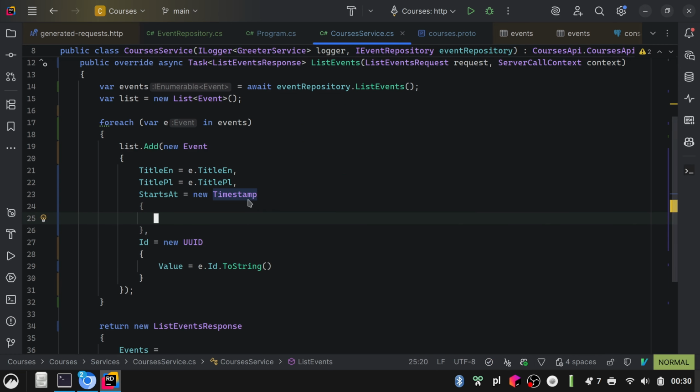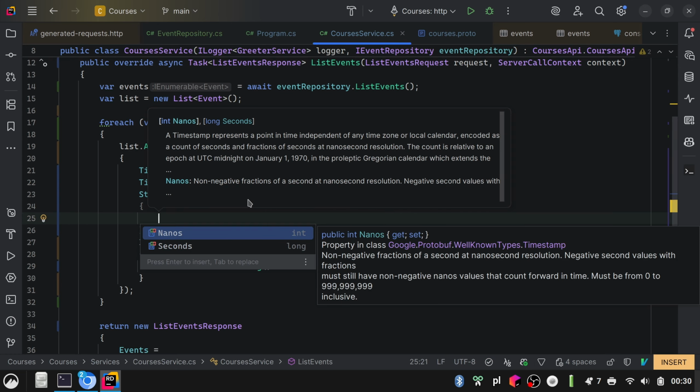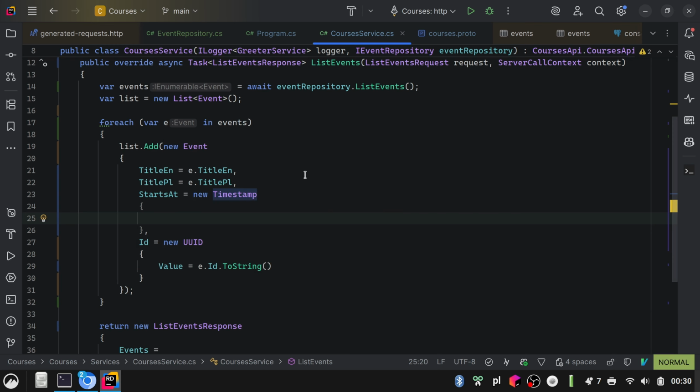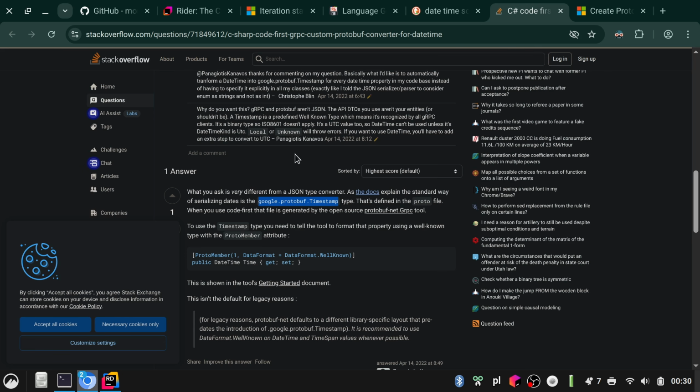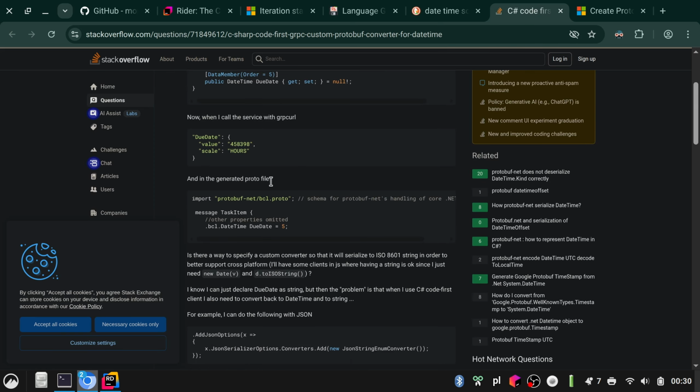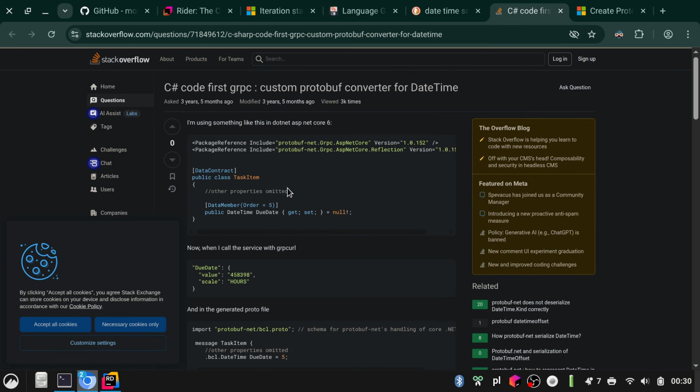What fields does it have? Well, okay, so how does this work actually? Let's see.